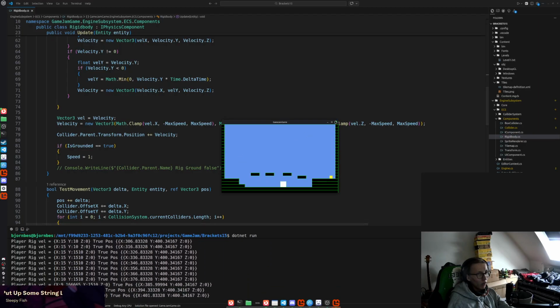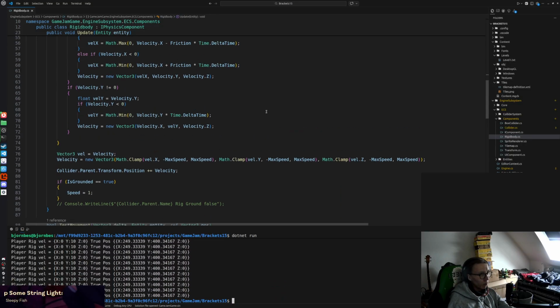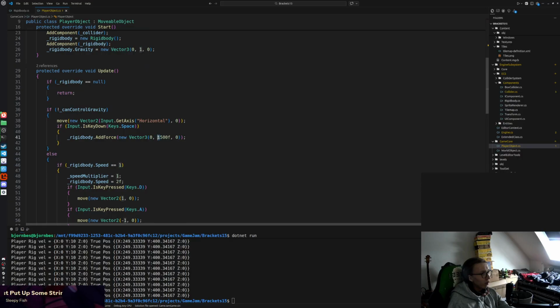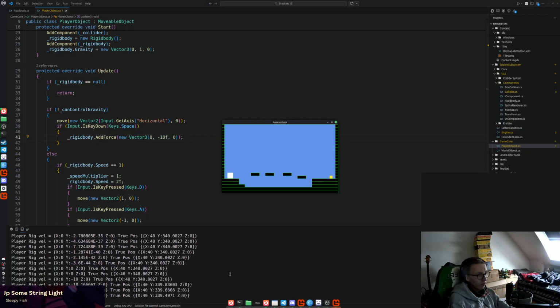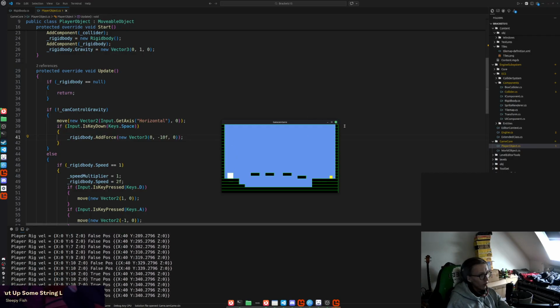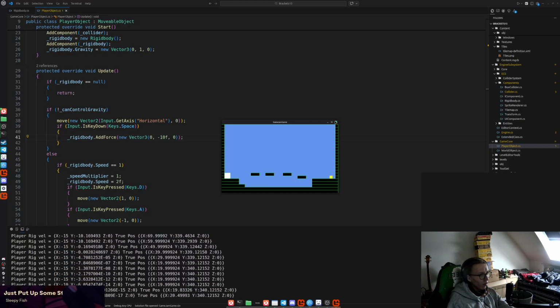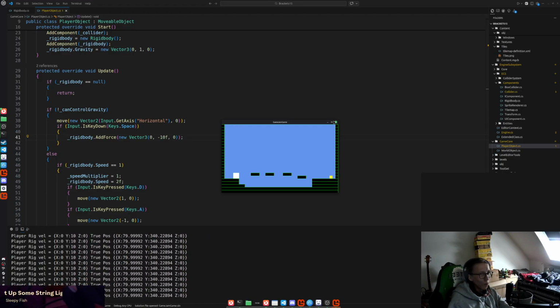Okay, so now we only need to figure out why jumping doesn't work. And I think I also know why. With that, that's under the player. That's because I need to set this one to be a minus. This is clunky. Alright, so it takes a bit before we should jump.